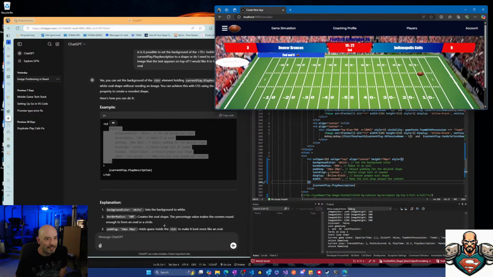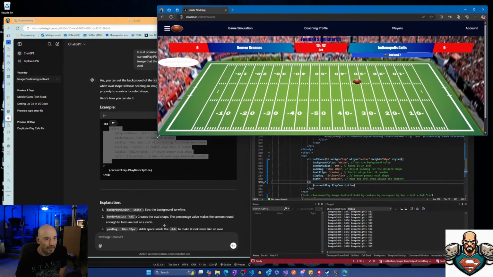Text align center, inline block, fit content. That totally did not work. I don't even know how I ended up here. Why did it do that? It must have done something weird.